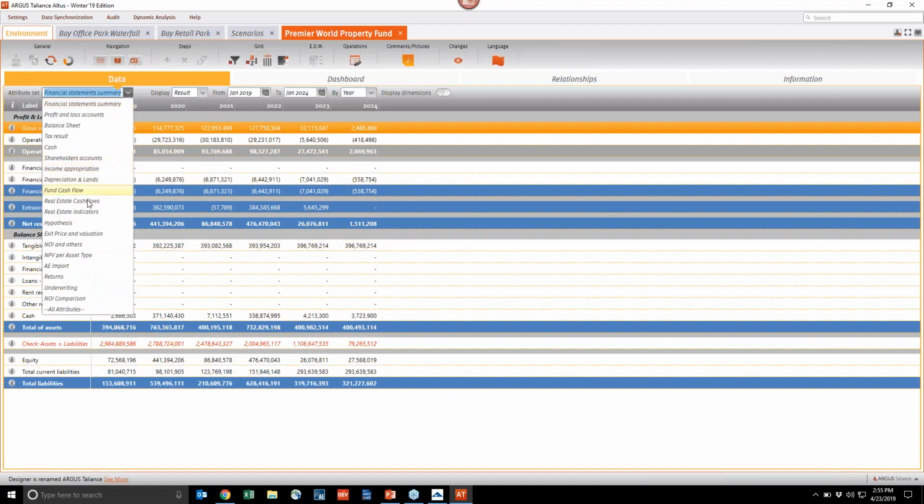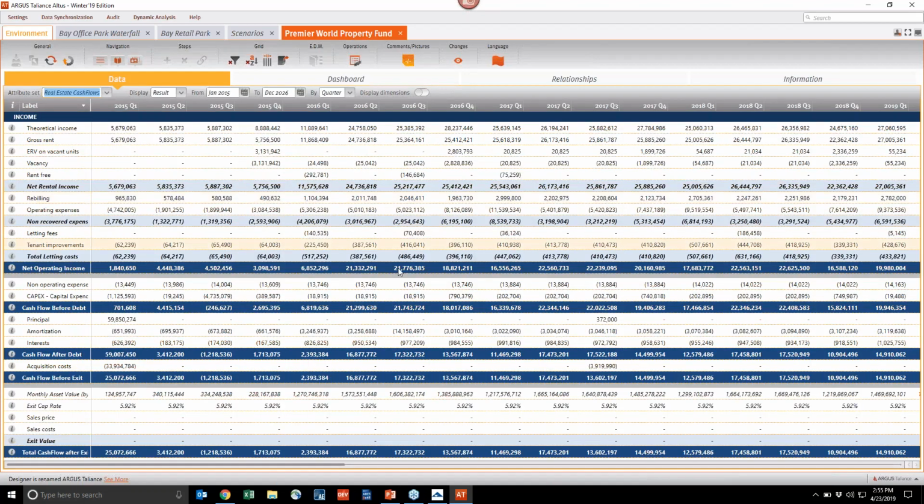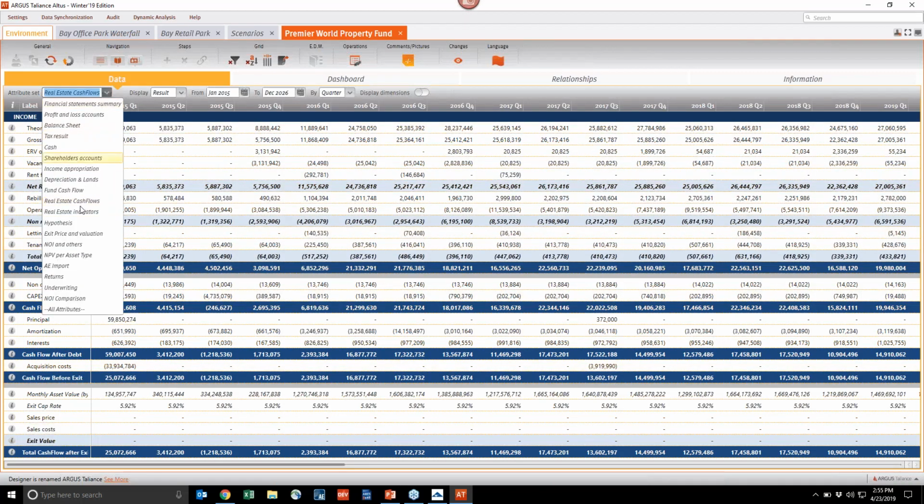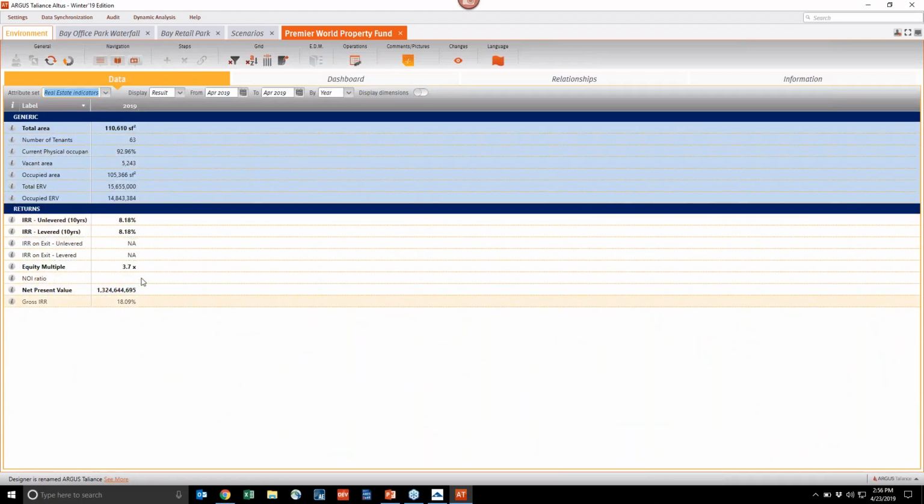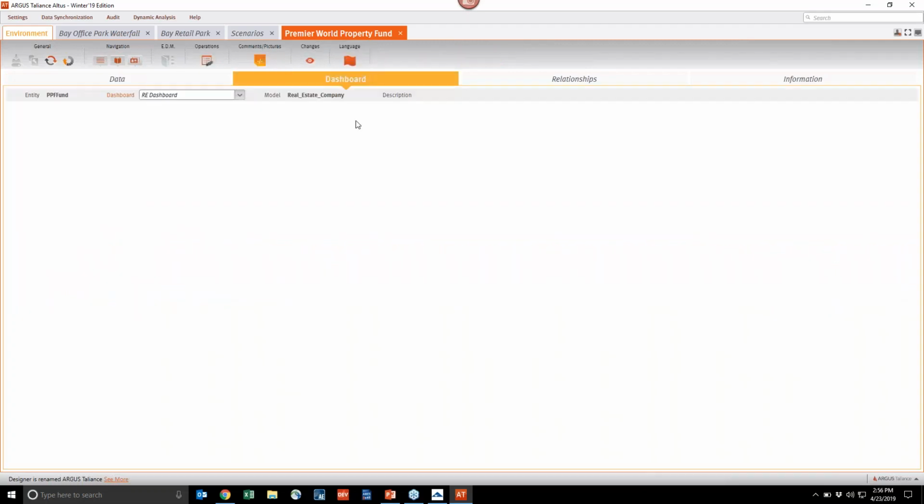So I can see, for example, the real estate cash flows, or I can see the real estate cash flow indicators. This is going to be a summation of everything below it. If I had a promote here at this level, I could feed that data from this cash flow directly into that as well. So you can calculate things at multiple levels. If we look at those real estate indicators, which is what I just showed when we did sensitivity, these are the fund level indicators for the entire fund. If you want to look at some of this data in a more visual fashion, there is some dashboarding you can do as well.